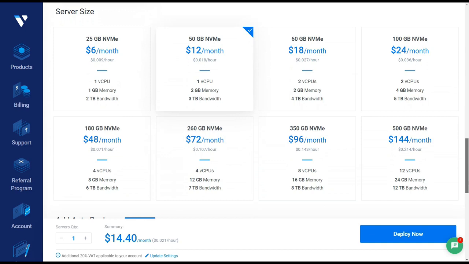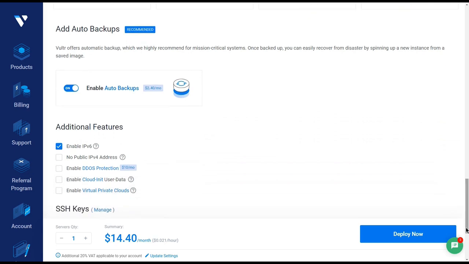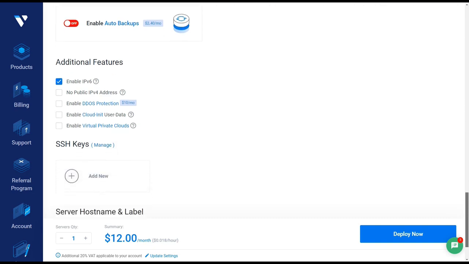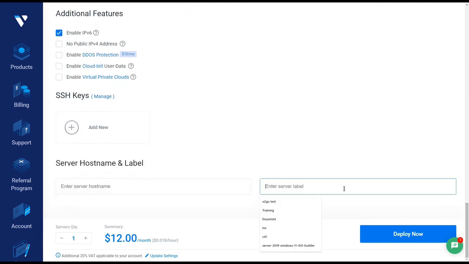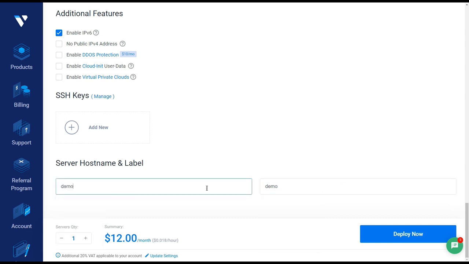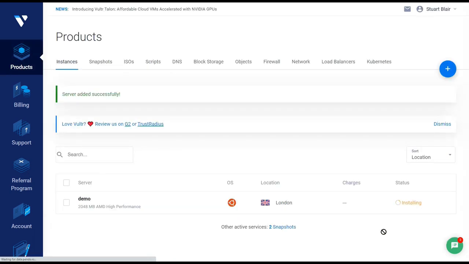Also, later on, there is an ability to upgrade the server size, if you find you need more CPU, memory or disk, so even though I expect the 50 GB of disk space will not be enough in the long term, I can just upgrade as and when I need more. I switch off backups for now. Again, I can simply enable them later, when I find I need them. I give the VPS a hostname and label, then hit deploy. The VPS will initially be shown as initializing. Once it shows it is running, I select it to be taken to its main control page.